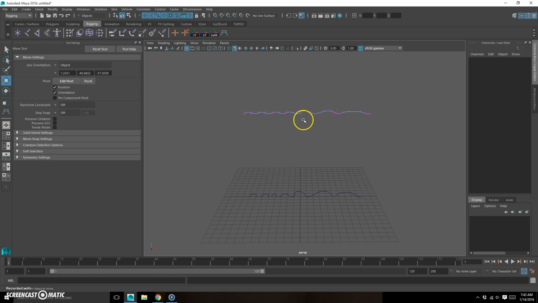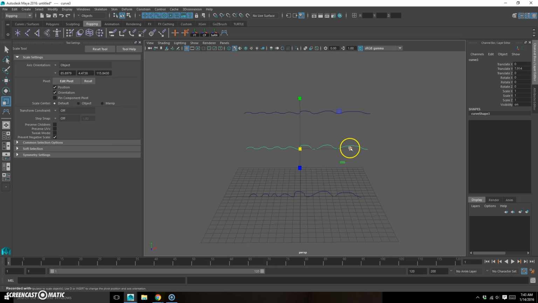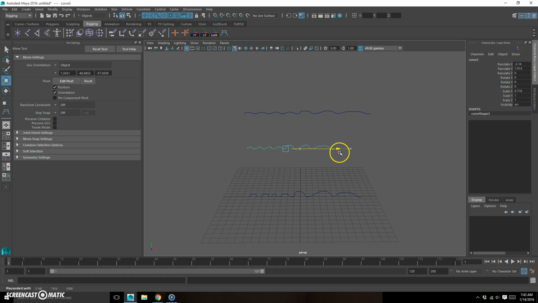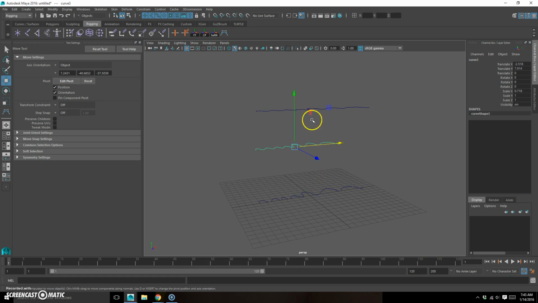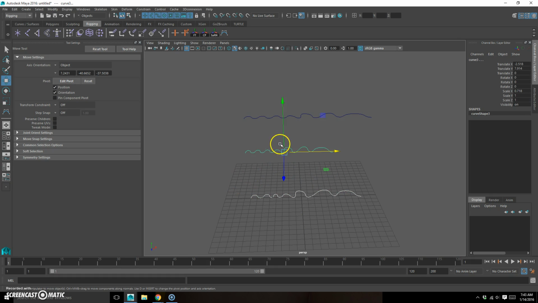And I could even do this. I'm going to take this, hit Control D, and you could have multiple ones. So if you want to have variation, like for instance, maybe here I'm going to have this cut in a little bit like this, okay? Or you could just do 2, but it doesn't really matter. So I'm going to select 1, hold Shift, 2, still holding Shift, 3. So boom, boom, boom.